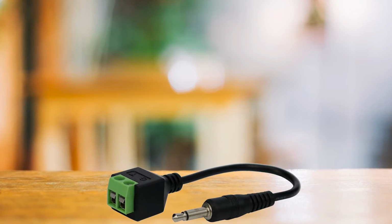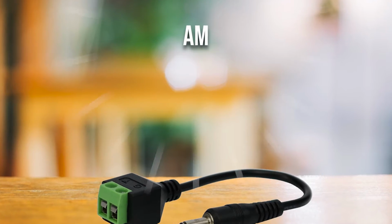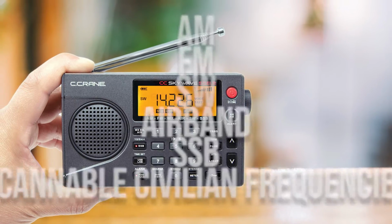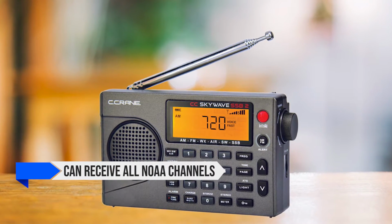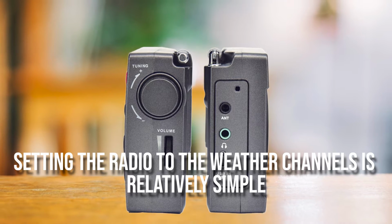And that same performance energy is carried on to other bands as well, such as AM, FM, SW, airband, SSB, and scannable civilian frequencies. As a weather radio, the CC Skywave SSB2 can receive all NOAA channels, including alerts. Setting the radio to the weather channels is relatively simple.